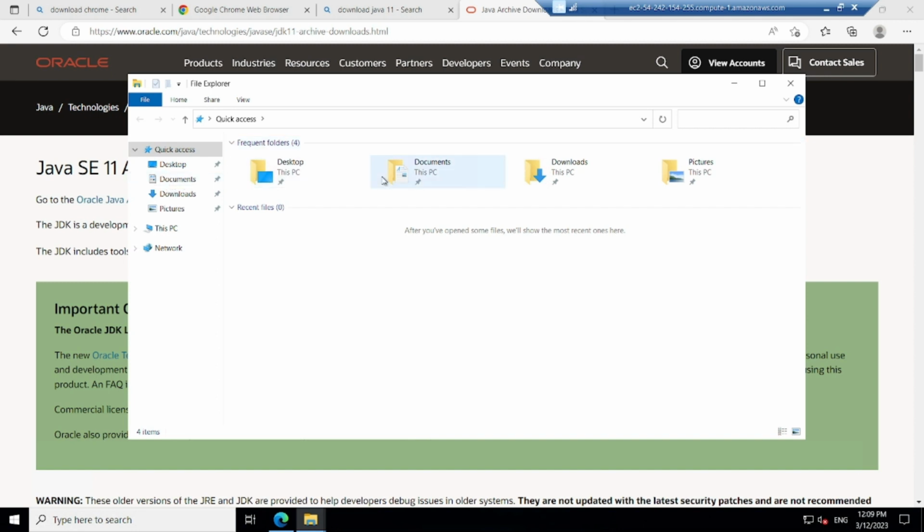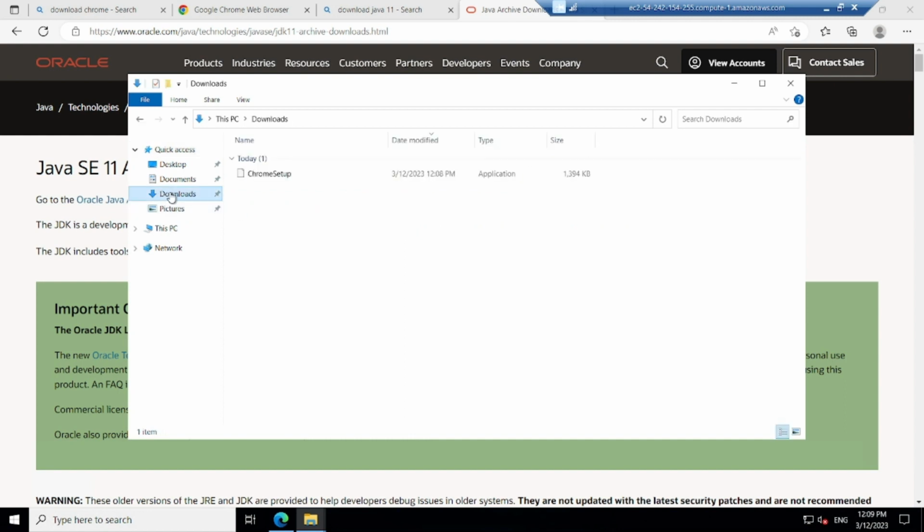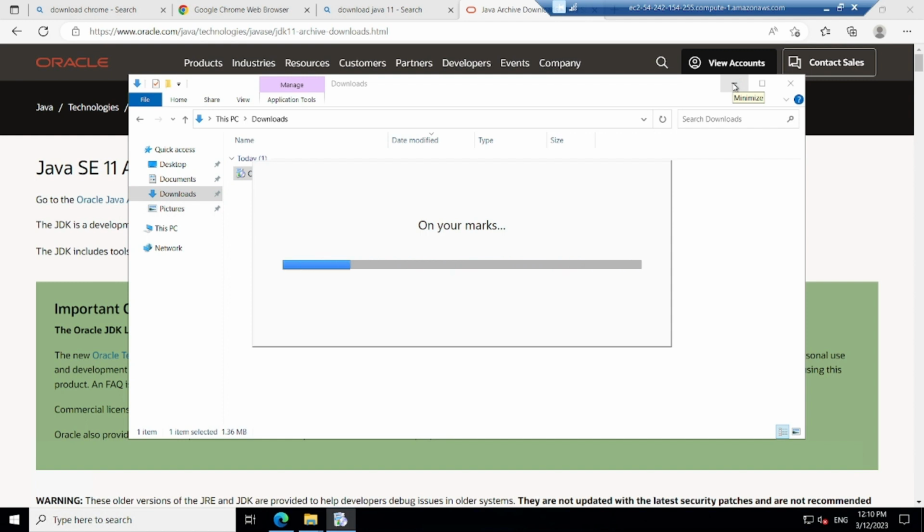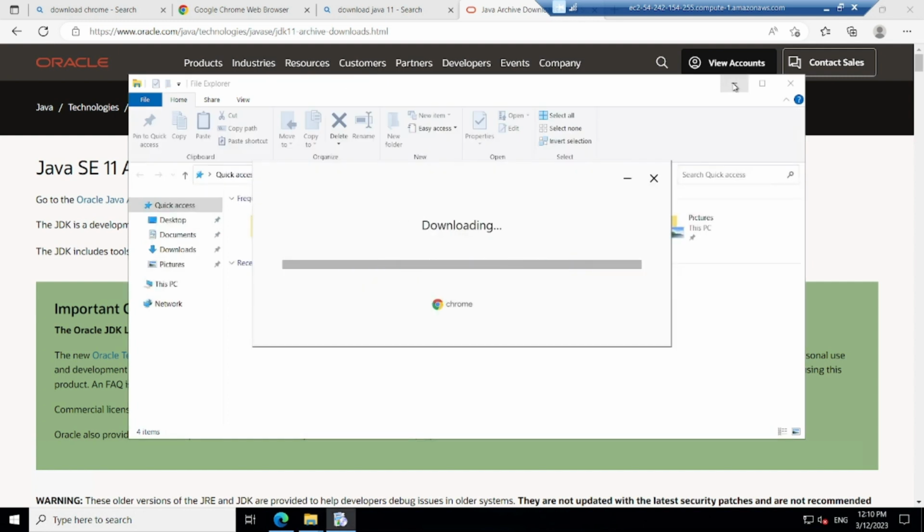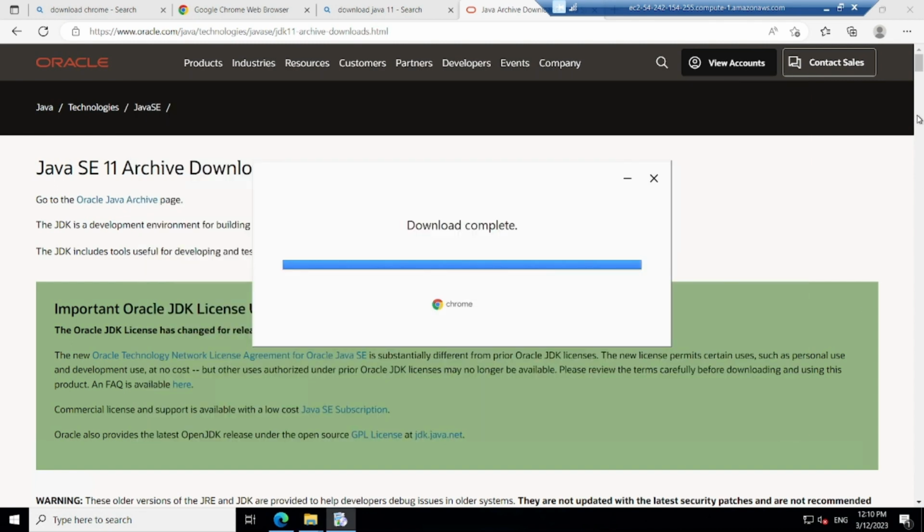Once we have that, we'll be able to access the applications in the cloud from outside the world. Okay, let me install this as well. It's in progress. Download complete.